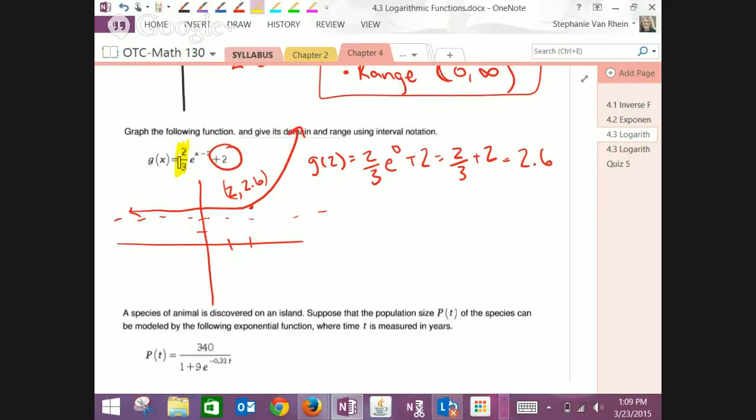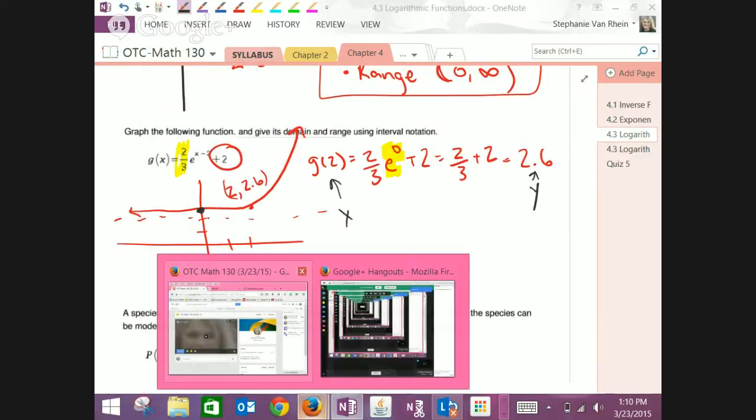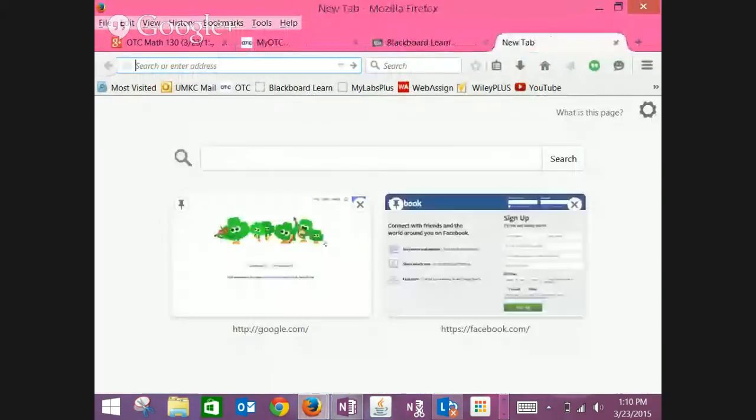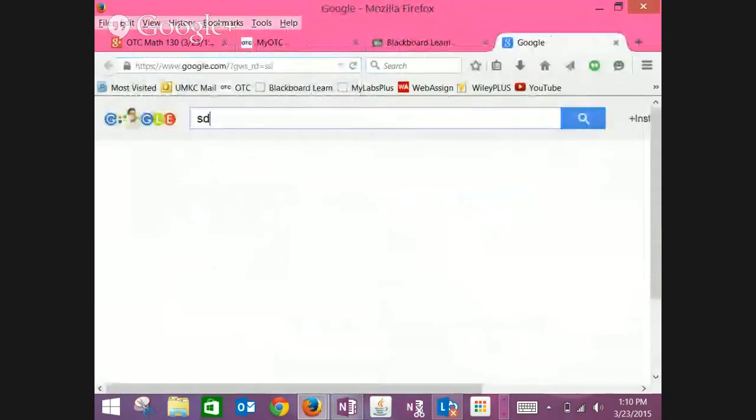All the other points are going to involve an e. You plug in the 2 and you get a 0. Your x value is going to be at 2 and your y value is at 2.6. This is what you're plugging in. This is your x, and this is your y. You only need 1 point. You could plug in 0 as well, and you would get some weird number, because you would have 2/3 times e to the minus 2 plus 2, which I can find on the scientific calculator.